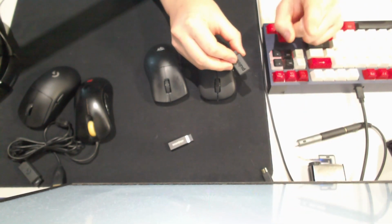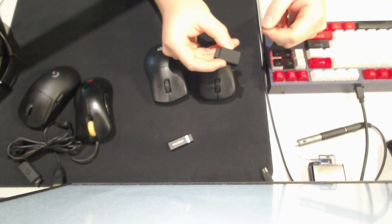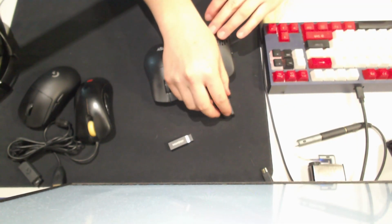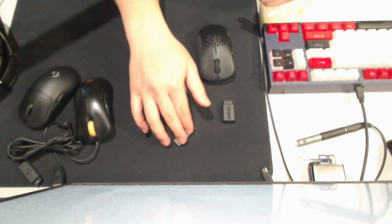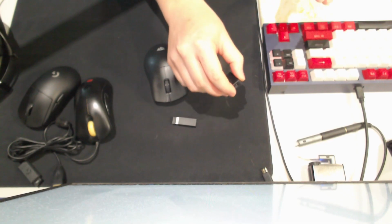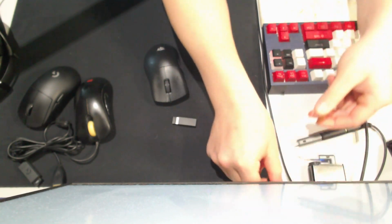It's plastic, but there's a very nice touch. At the bottom, the base is rubber. So what it means is if you put it on your desk, it will not slide at all. It stays put. But the Ninjutso, you know, it'll go around because it's metal. That was one of the first things I noticed after installing the Pulsar.